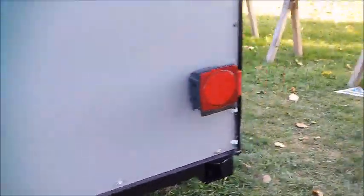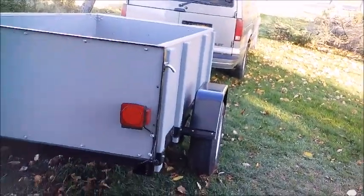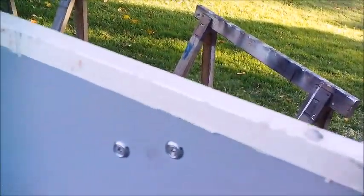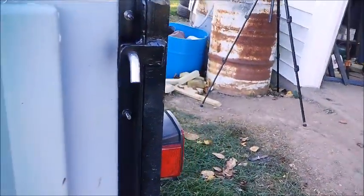I got the pin through, and I got cotter pins and washers on that hinge pin so that won't come out. All right. I guess that's all I'm going to do. I got to figure out some way to lock my hinge pins in here, but that can come at a later date. I was going to grease this, but I'm not going to do it right now because I think I need help anyway. Alright guys and gals, that's it for the trailer.